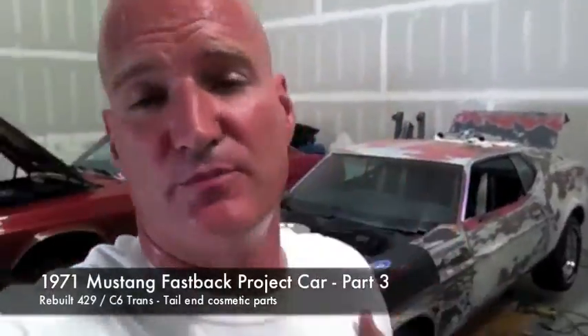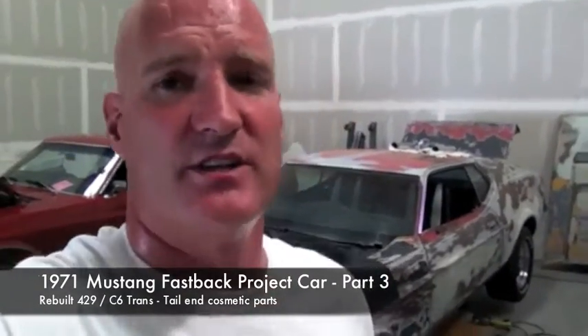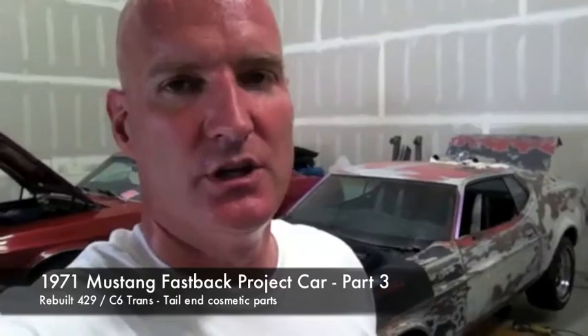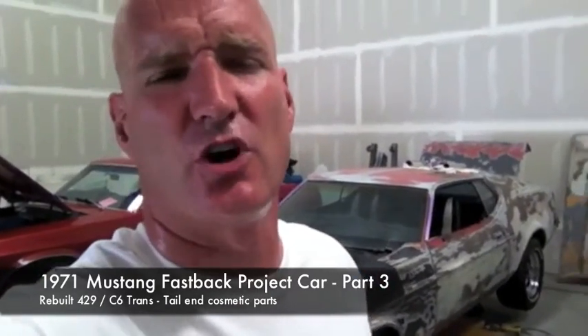At the 71, I'm doing a little cosmetic stuff. We're basically putting all the pieces together and then we're going to dismantle her, primer and all that. I basically want to see how everything fits together and have all of those issues handled before we go to paint. I want to put all the pieces on, then dismantle her - we can do that very quickly - and then get her primered. We're going to do a dark gray or black, and then we're going to paint her red. So I'm no longer going to go with the white primer.